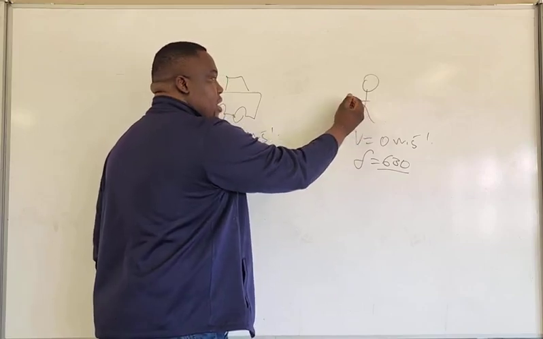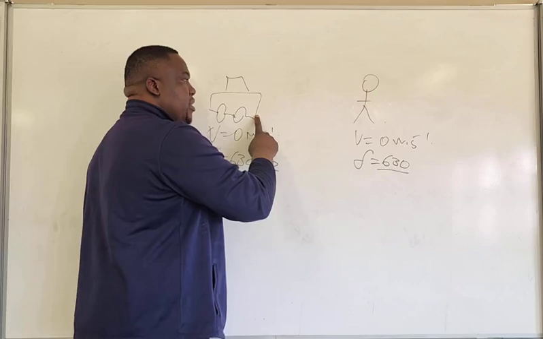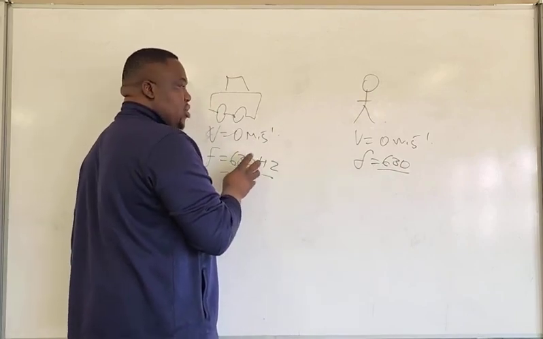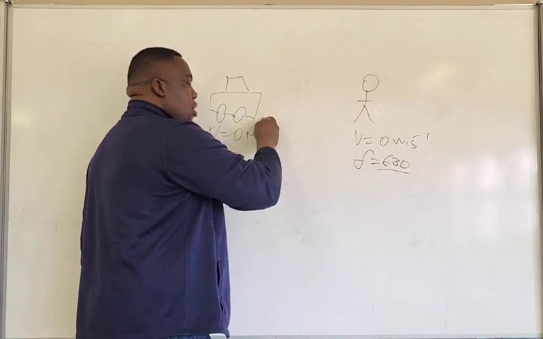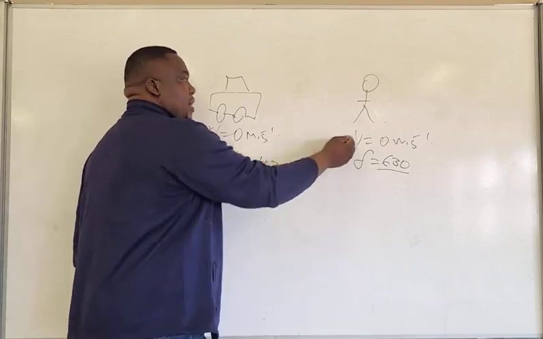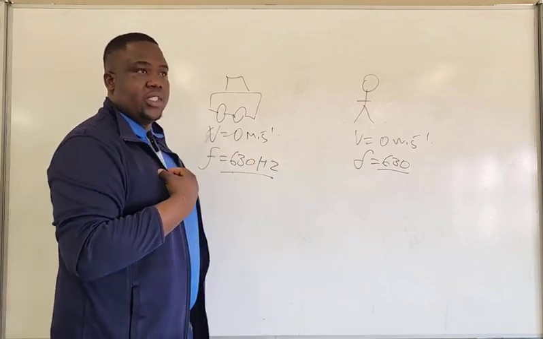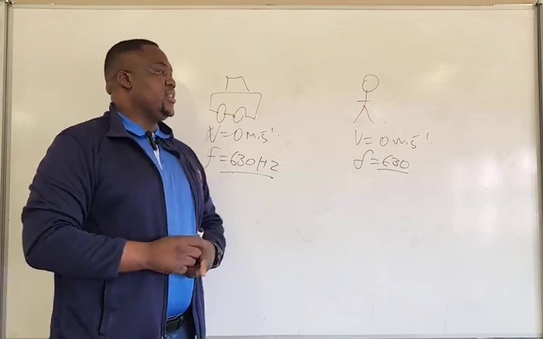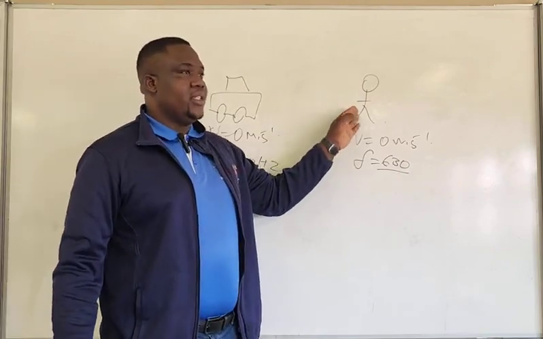When this listener comes closer to the source, then what's going to happen? The frequency that was 630 as it is produced originally by the source will be increasing as this listener is coming closer to the source. The source frequency, since the source is stationary in this case, will remain 630. But if the listener gets closer to the source, the observed frequency will start to increase. If the listener moves away from the source, this 630 frequency will start to decrease because the listener is moving away.